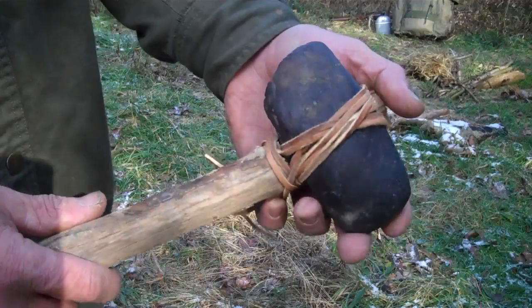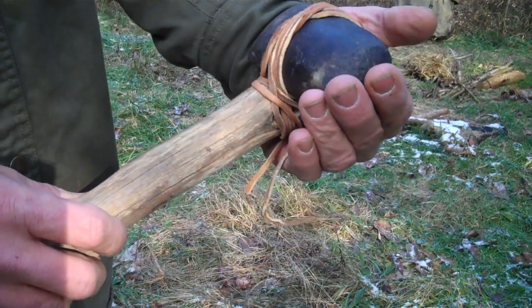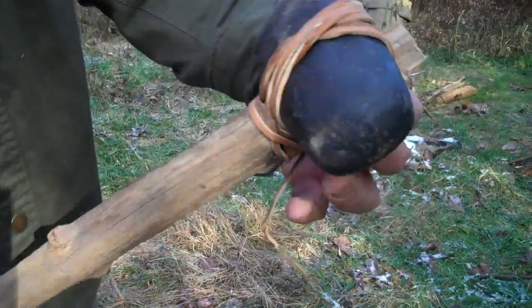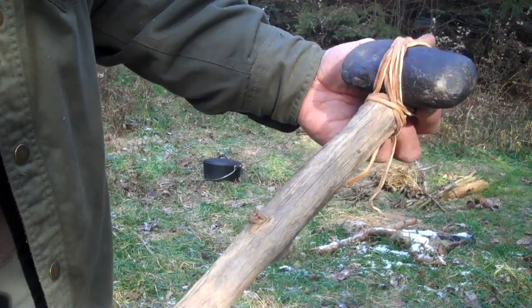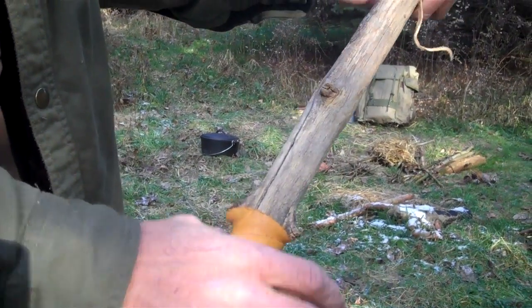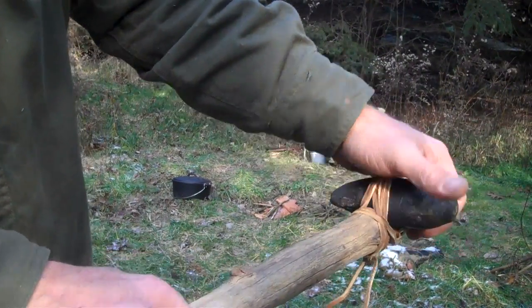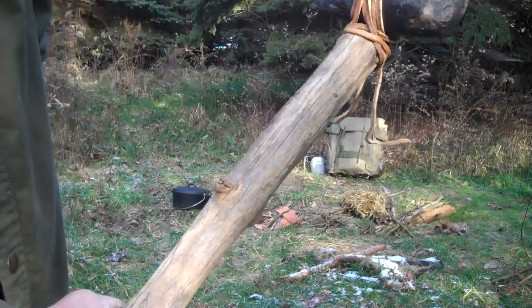Alright guys, when I was about 15 years old, I found this artifact. It was definitely man-made. You can see how it's been rounded and the edge that's been formed on it. It's definitely a stone axe. Pretty cool, so we thought maybe we'd bring it back to life using little natural resources. We used some deer hide for handle grip, a piece of dried up oak, and some deer hide string, rawhide, to tie it up and turn it back into an axe.